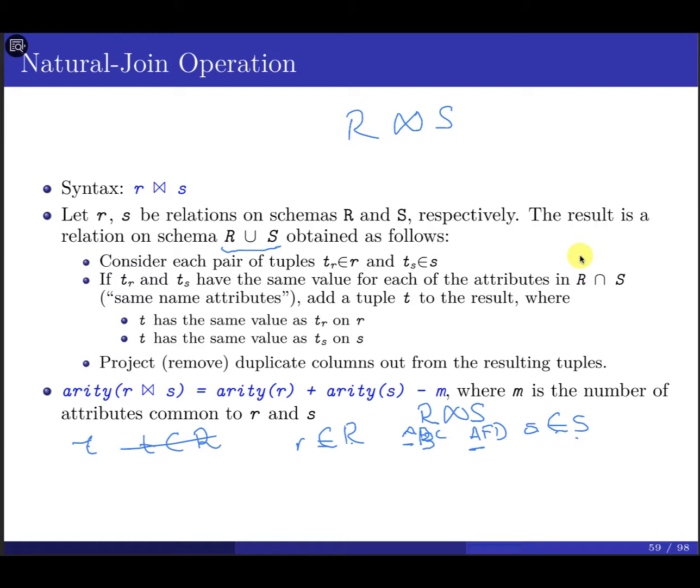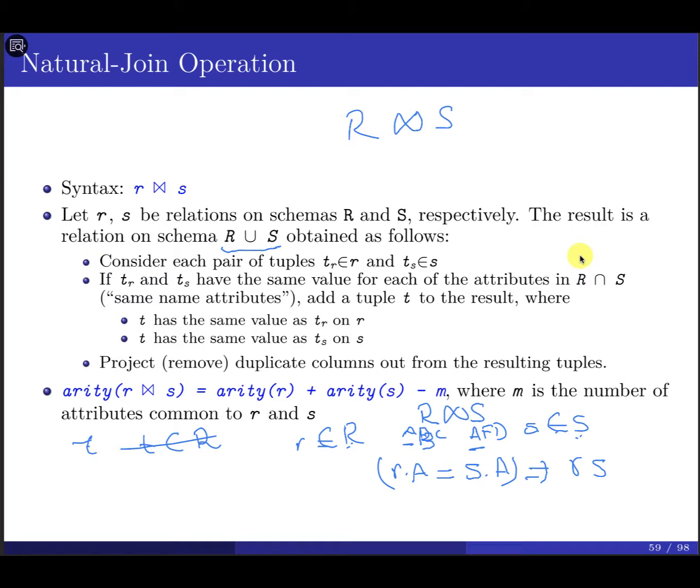Before you concatenate, you need to check whether the value of R.A, the attribute A in the tuple r, is equal to the value of A in the tuple s. If they are equal, then yes, r concatenated with s. If not, ignore them.